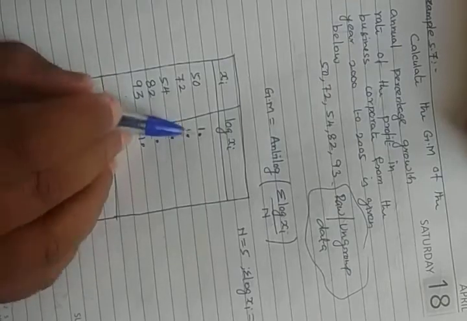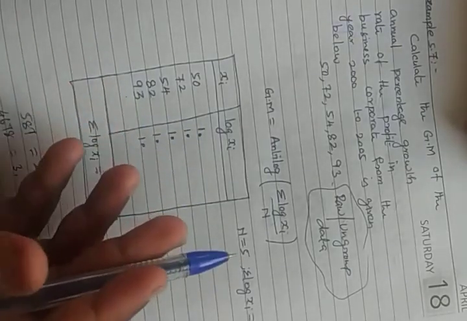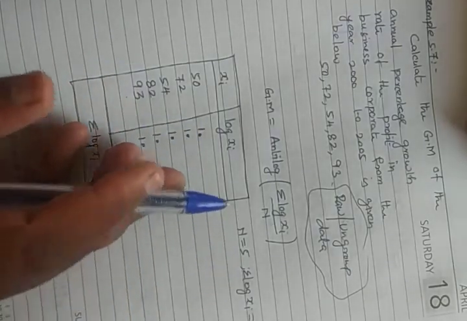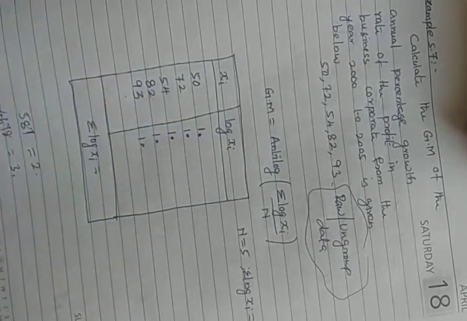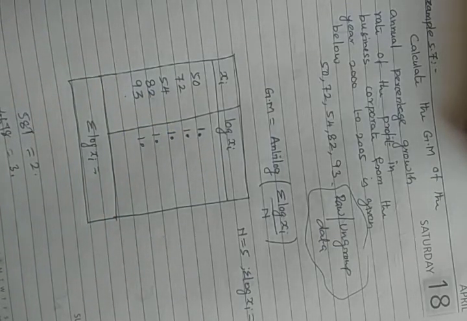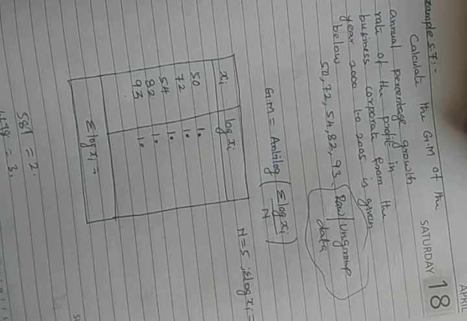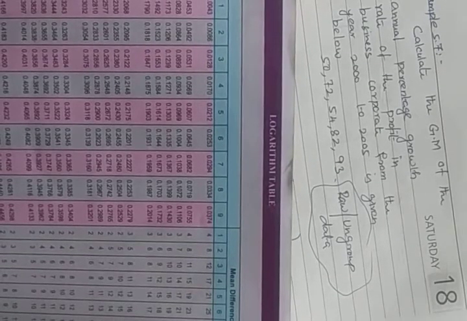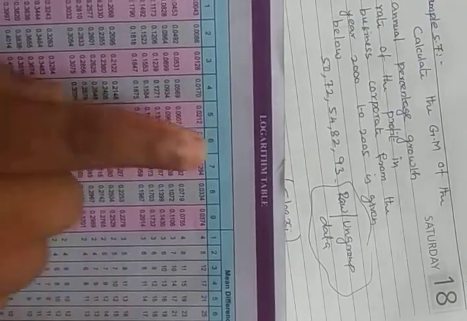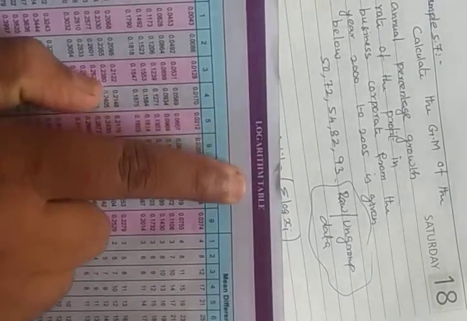But now after the decimal we need to calculate. How are we going to calculate? For that we need the logarithmic table. That's very important, and I will show it in your book itself. It is available in your book, or you can purchase it from a stationery shop in the market, where they will give it as a logarithmic table. Just a minute, I will take the book. You can see, in this way, here is a table. What is written? Logarithmic.